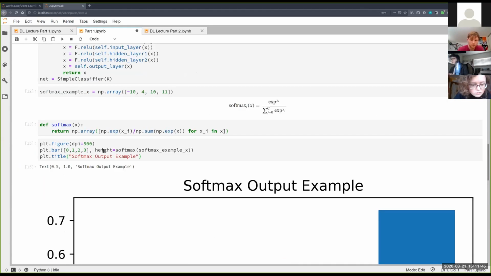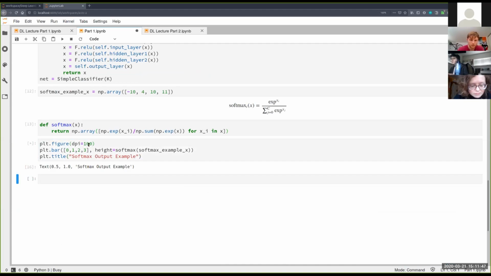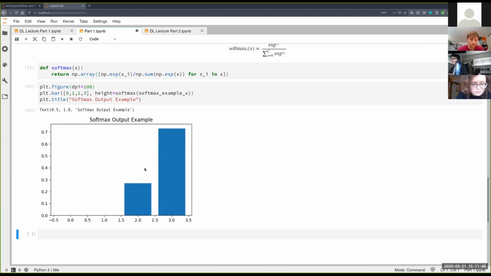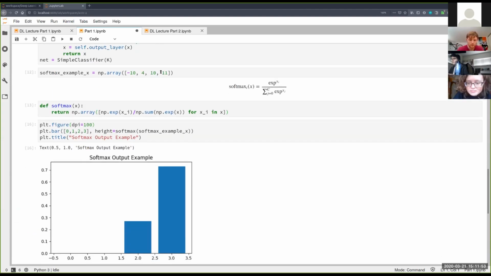It's a little big, let's bring it down to like 100. And as you can see, the largest value by far is the last index because it's the largest one, even though they're actually quite close. 11 and 10 are quite close in these two indices, but it's more than an order of magnitude larger.